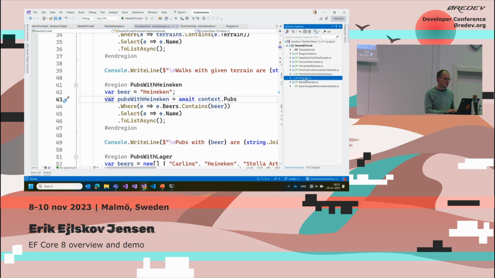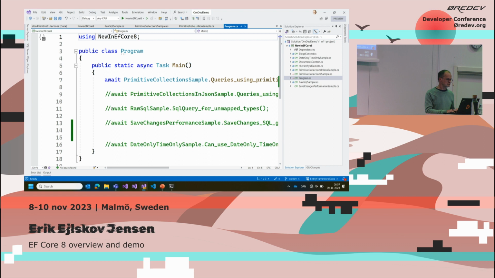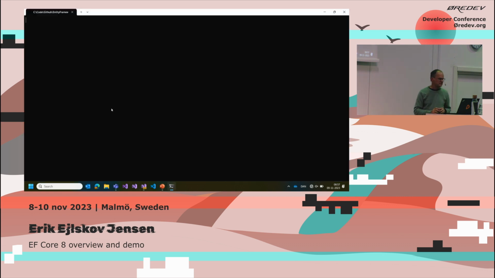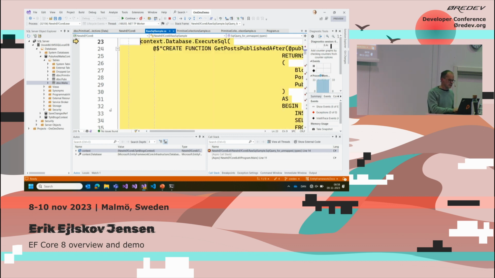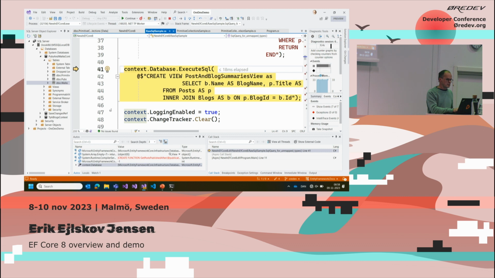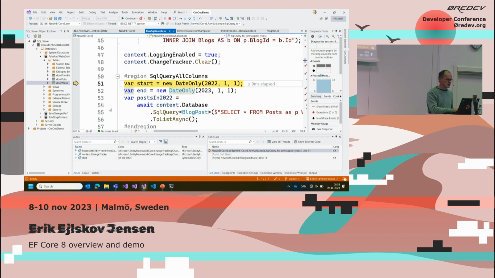Let's do a quick demo of that. So in this sample, we just have some random classes that are not collected. They're not part of our DbContext. They're not involved in the DbContext. They just happen to be part of the code base. And there's one called blog summary, post blog summary. We'll see blog post.